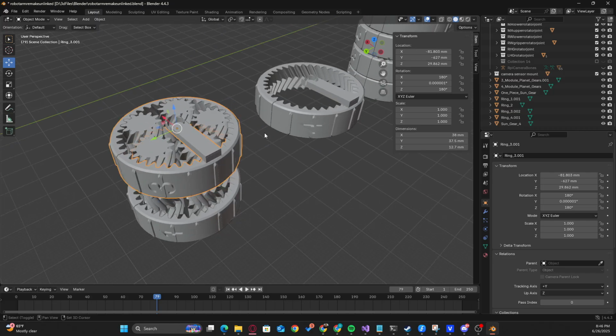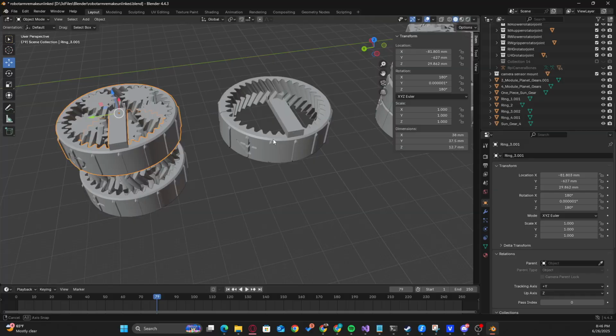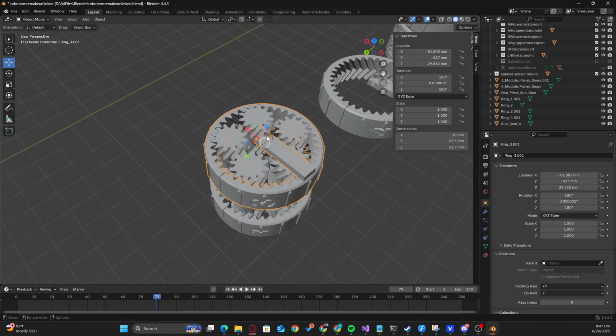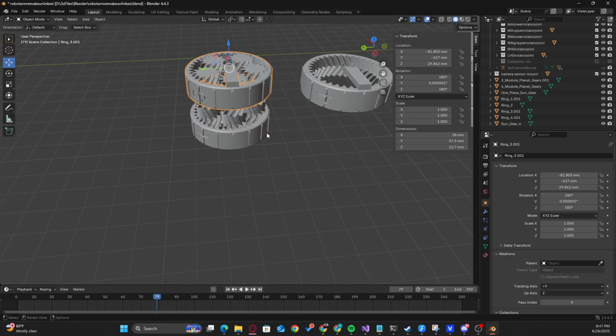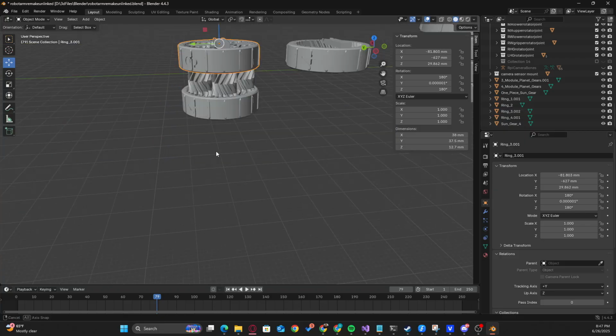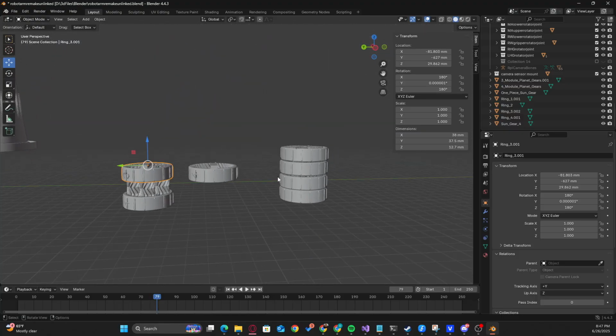Just to keep in mind, the magnet needs to have the north and south poles facing side by side and not up and down, because that's how the magnetic encoder reads it. It reads where the poles are at, so that way it reads the rotation of where it's angled. And when you're putting these together, it's the same for both because both of these have ridges and the design is the same. It's just the layers are different.